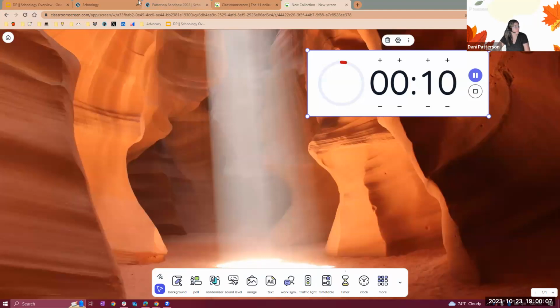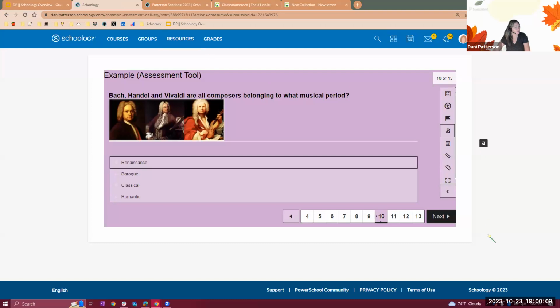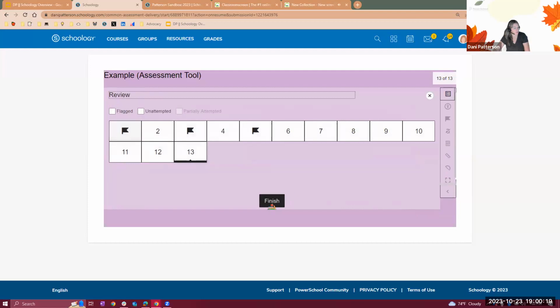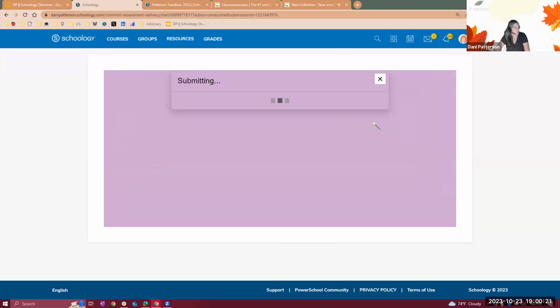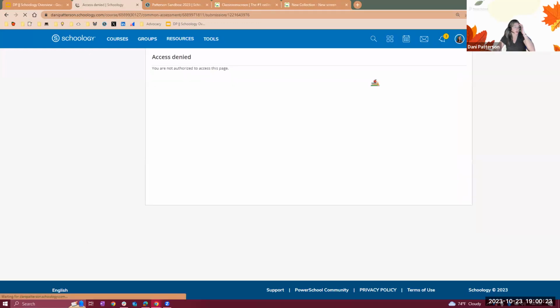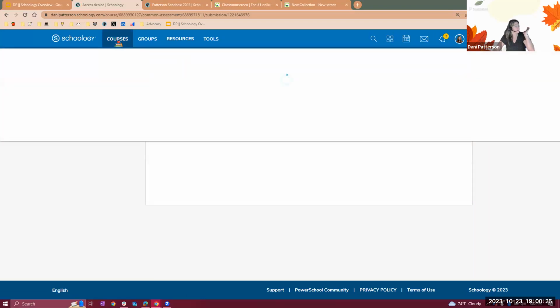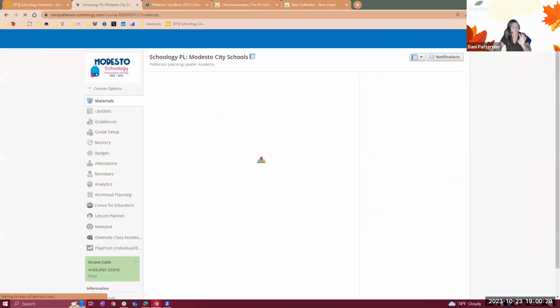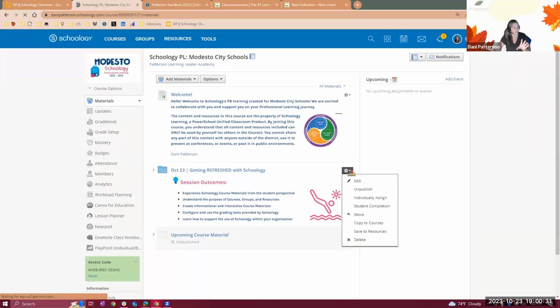All right, Heather, this is for you. To get your green puzzle piece test quiz changed to an assessment, what you'll want to do is take the test quiz, the green puzzle piece, and save it to your resources.